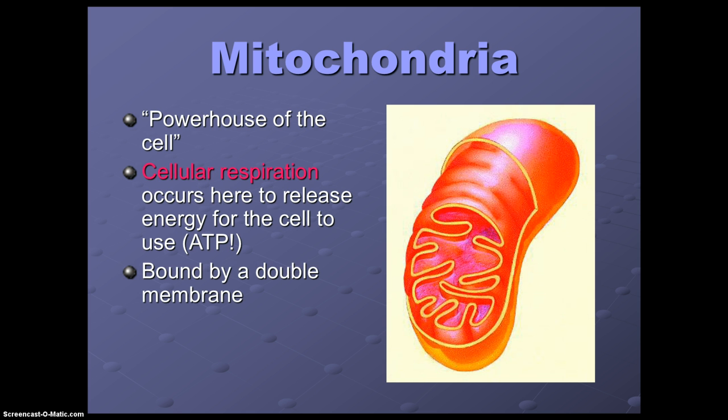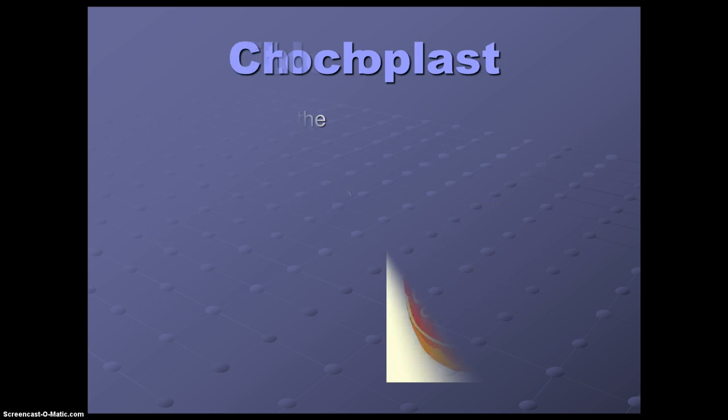It also has a membrane, and it has its own strand of DNA. So like I talked about before, it's hypothesized that mitochondria was its own prokaryote at one time, and when it was eaten by another prokaryote, for some reason or another it wasn't digested, and that became a symbiotic relationship. So now the mitochondria exists in all cells, all eukaryotic cells.